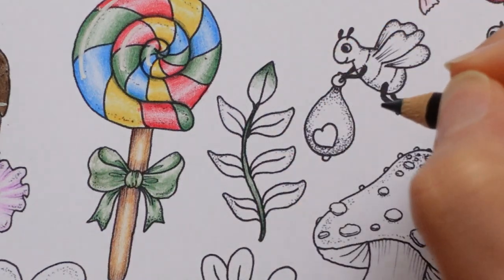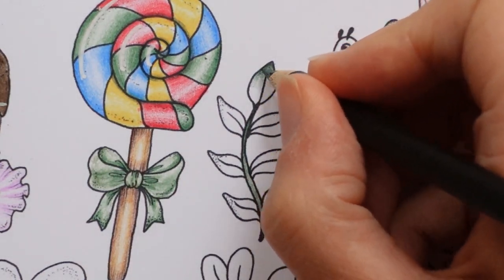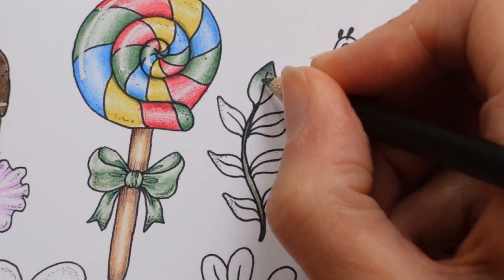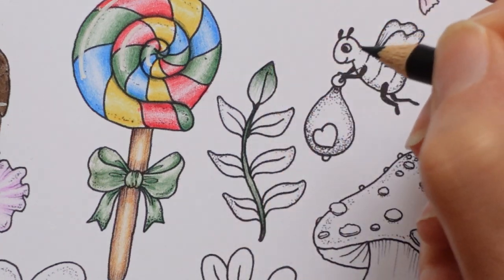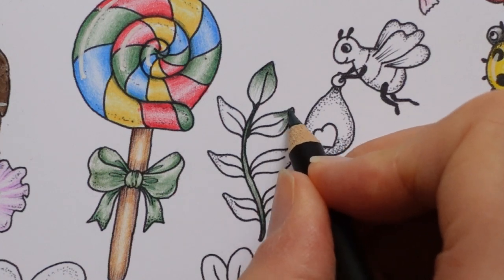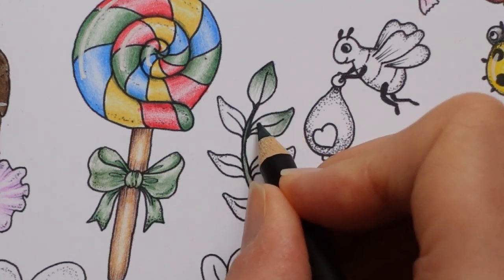We've got quite a line here, and if you get that, you don't need to worry because you can just smooth it out. Just add a little bit of colour below it and just smooth it down. Eventually it will just sort of melt away. And if you're still not happy, once you add your next colour, you can add another layer of this. You don't need to worry, and it doesn't need to look perfect.